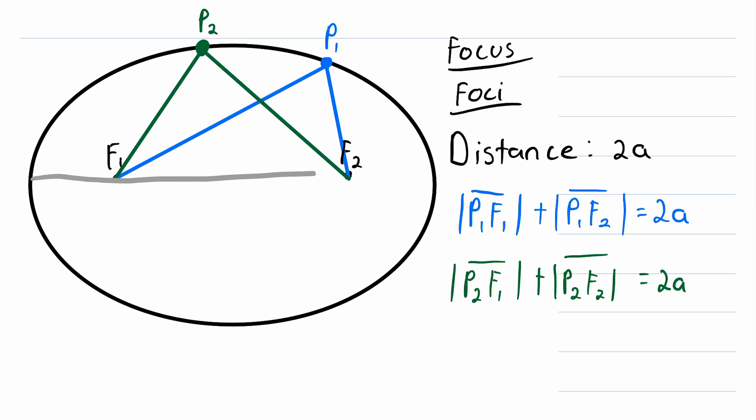Consider the line segment that passes through the foci of the ellipse and whose endpoints are both on the ellipse. This very special line segment is called the major axis of the ellipse. Something very cool about the major axis, guess what its length is? Its length, sure enough, is 2a, the original distance that we used to define the ellipse. And we can talk more about exactly why that's true another time, but it's certainly a beautiful property to keep in mind.